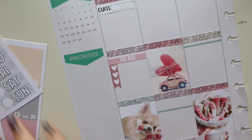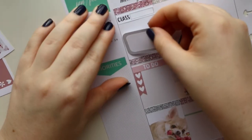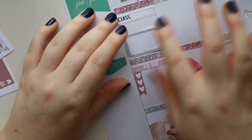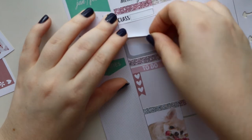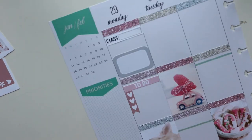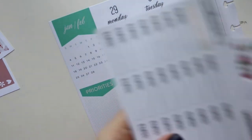And then my sister's coming up this day. I'm gonna put a grey half box up here, just to mark. And I'm probably gonna go and see him that day as well, but I'm gonna put that in later, I think.